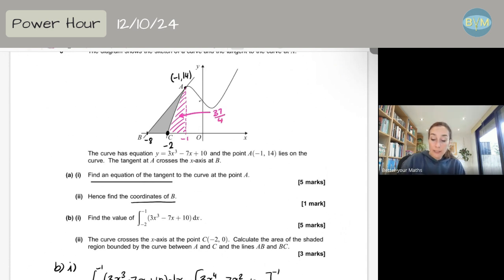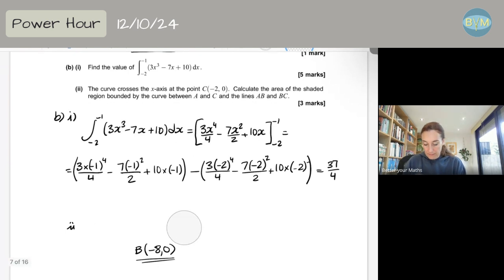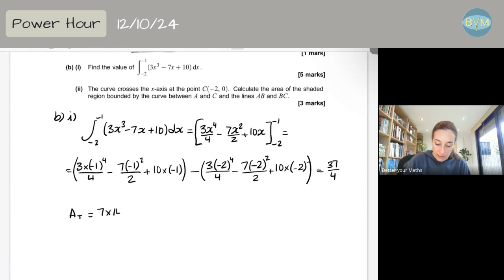Yeah. Area of the triangle, we know everything. So this length from -1 to -8 is 7. Yeah, this length is 7, and the height is 14. So the area of the triangle is 7 times 14 divided by 2, which is 49. And then the area that we are looking for, the gray one, is going to be the triangle minus the pink one. Yep. I mean, whatever that is.